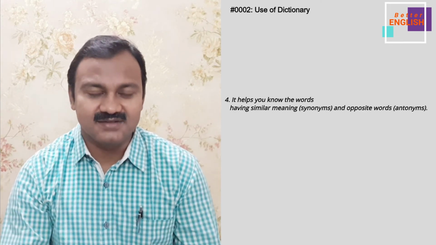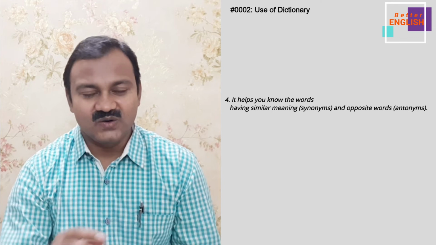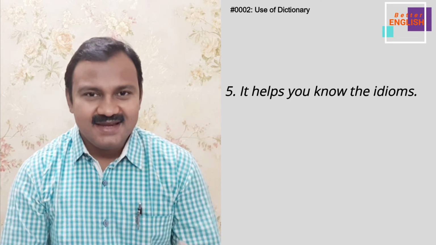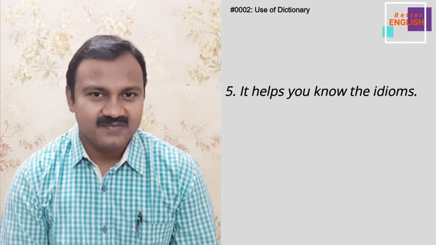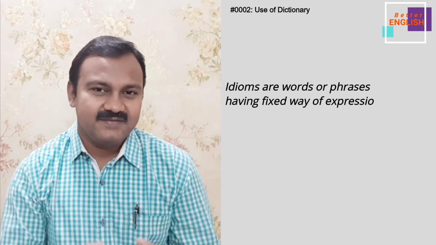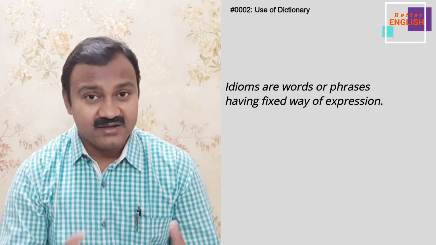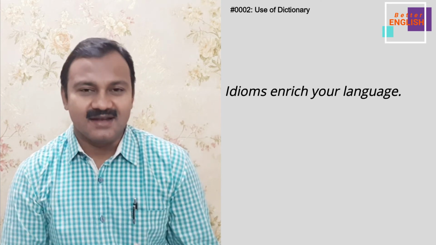And then you'll be able to know the similar sounding words, that is synonyms, or the opposite words, that is antonyms, in the dictionary. And then most importantly, you would also come to know about some of the idioms. Let me tell you, idioms are a fixed way of expression. And this fixed way of expression, sometimes when you use it in your sentences, will enrich your language.